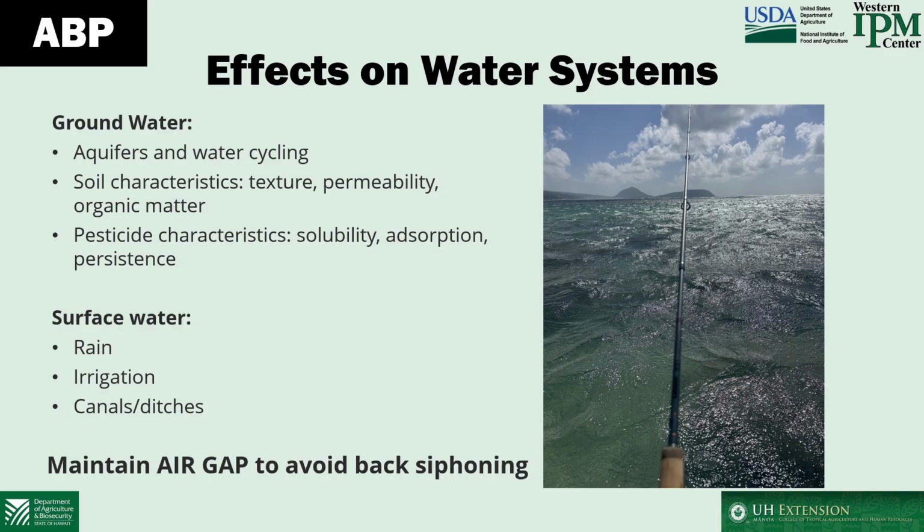And what's important to remember with protecting water systems is whenever we are filling up our backpack sprayer or hand pump sprayer, or the big spray reservoir that we have on our boom, we want to maintain an air gap to avoid backcycling. So what is an air gap? Basically, here is the opening of my tank. Here is my hose. I'm going to hold my hose above the tank. The hose does not go into the tank itself.